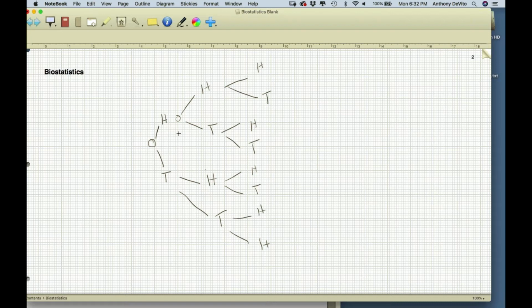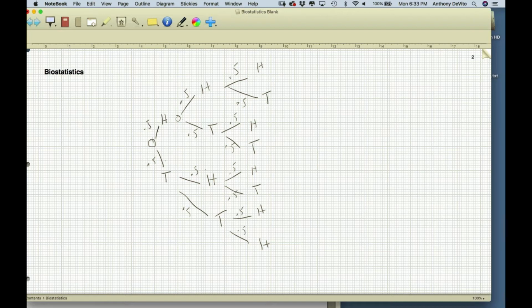Okay, so what's the probability for each one of these outcomes? What's the probability that I would have gotten heads or tails on the first coin toss? 0.5 and 0.5. What's the probability that on the second coin toss I would have gotten heads or tails? 0.5 and 0.5. So all of these probabilities are the same. I'm going to sketch them all out here. 0.5, 0.5, 0.5, 0.5, 0.5.